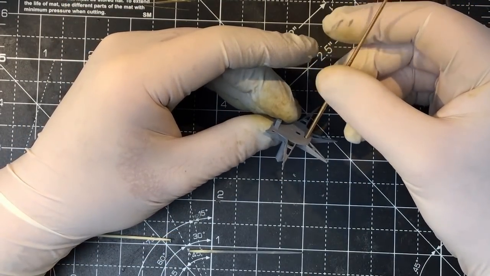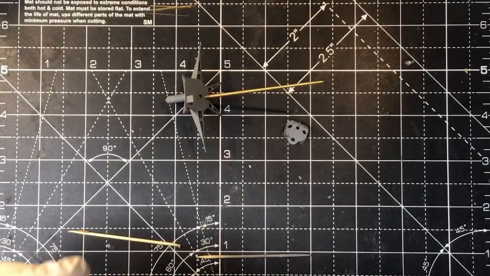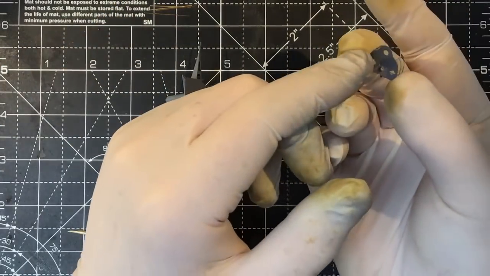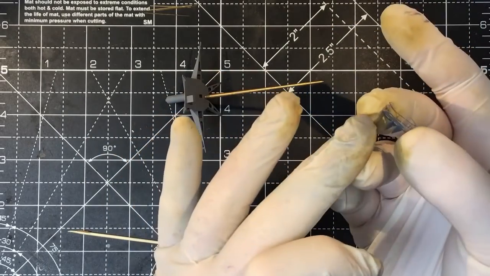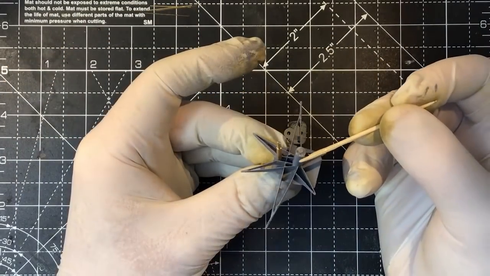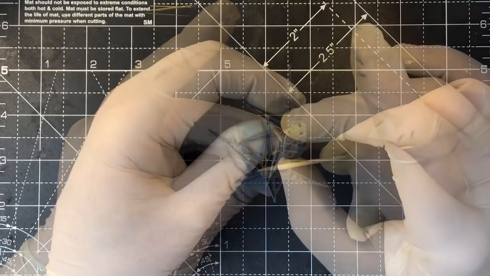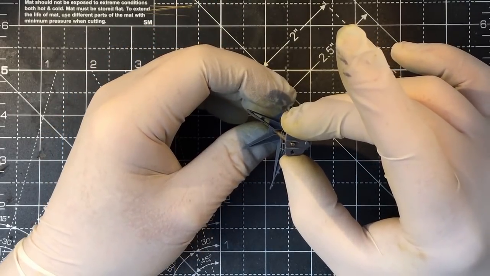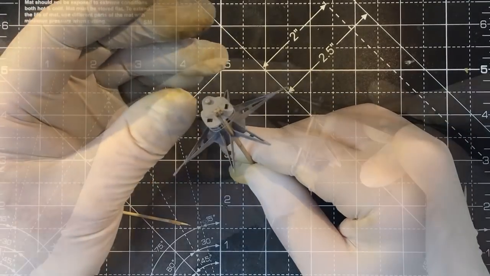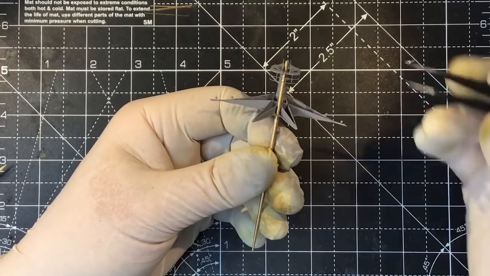I'll use the top mast to line it all up, and I'll be using some five minute epoxy again for this because I want a really strong bond at this point. This small platform sits directly on top of the cap that we fitted, the resin cap from the Pontos set. So I'm looking to get this square and obviously vertical.